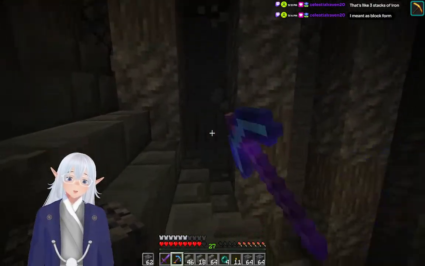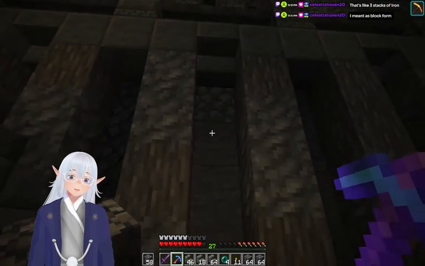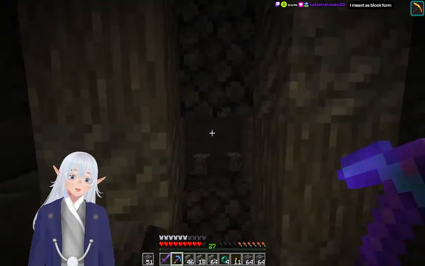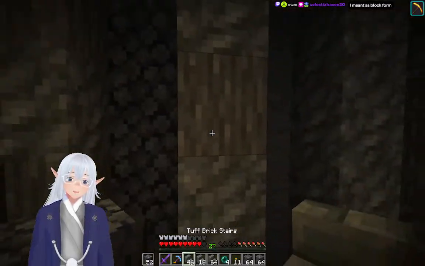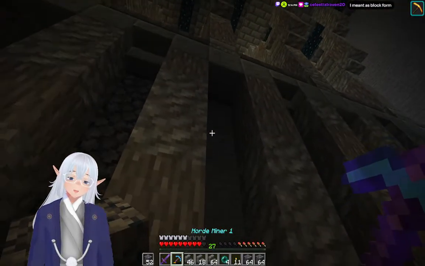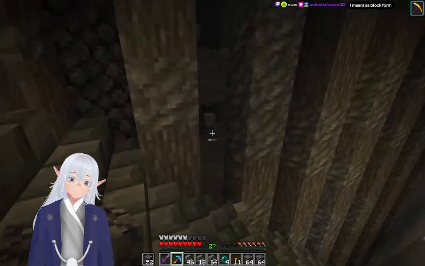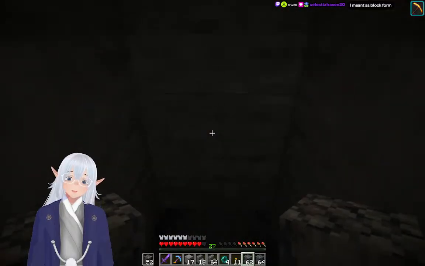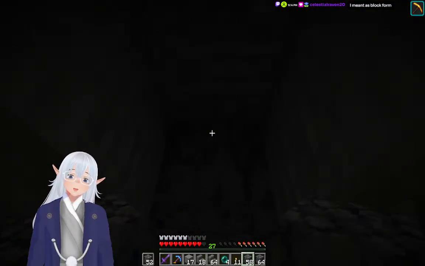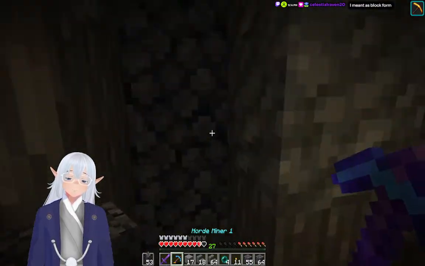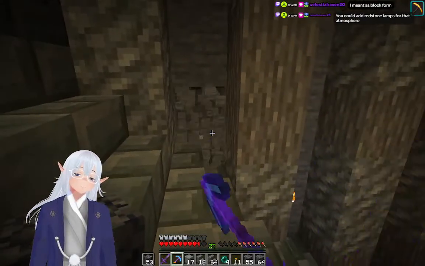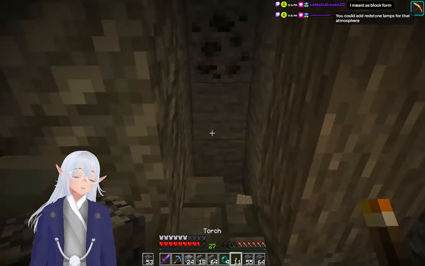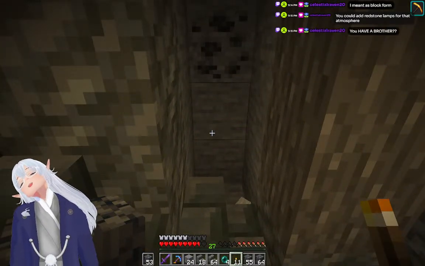I like that. Boop. Like this. Although I am gonna run out of room. Also, I need to go check something IRL because I could have sworn I heard something. And it's either something getting nicked or it's my brother. And if it's getting nicked, I should probably do something. But I'm gonna finish this wall first. You could add redstone lamp for the atmosphere. Maybe. Also, yeah, I haven't forward lighting down here.